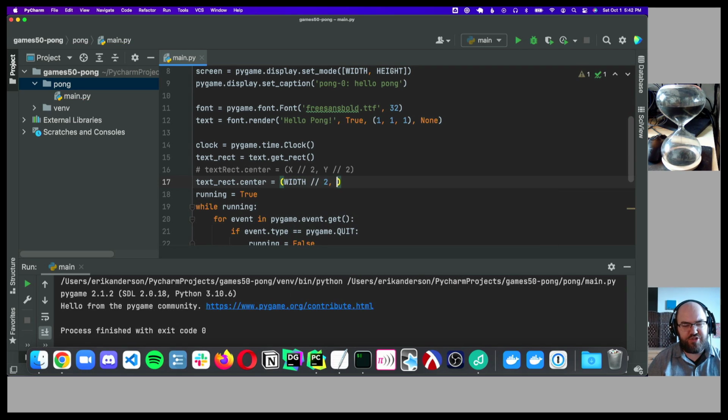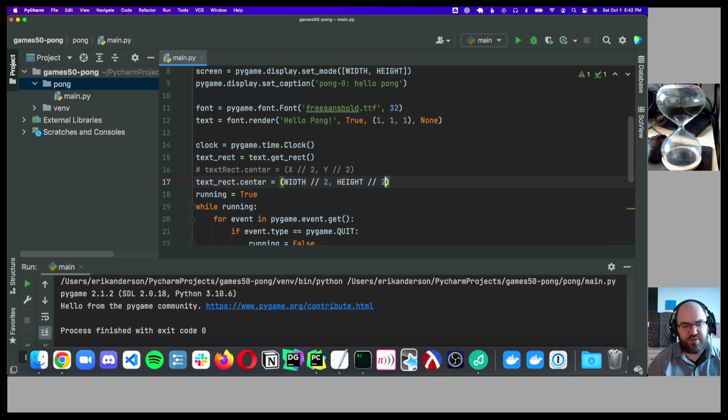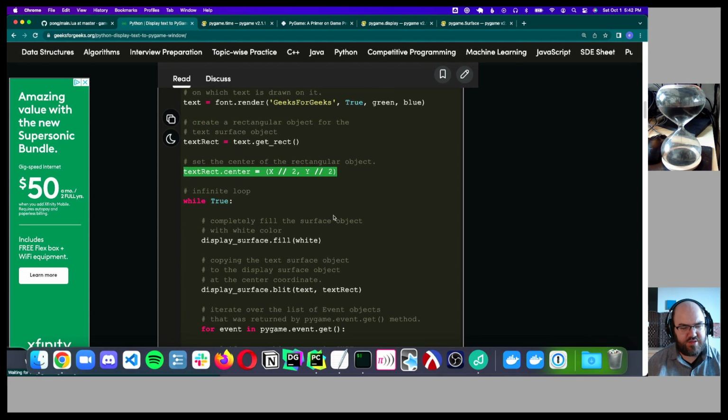The double divide, I'm pretty sure, is integer division. HEIGHT divide by 2. So it's going to be in the center.